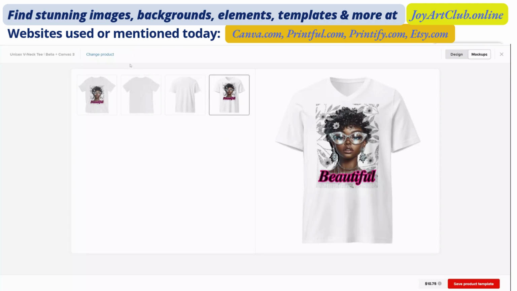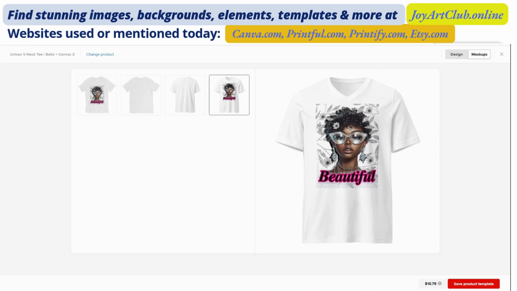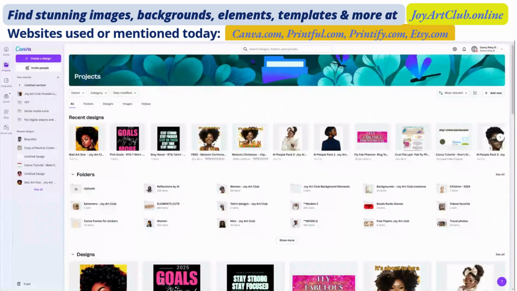I think it's beautiful. This is the looser look, and I don't know why it doesn't show the design as clearly on the loose one for some reason. So let's hop back over to Canva and let's make a quick little design. I will link the entire video for you to see how to do that, but let's create a mock-up on Canva. Okay, creators, so we're back over on Canva.